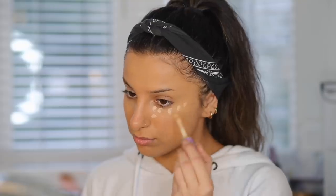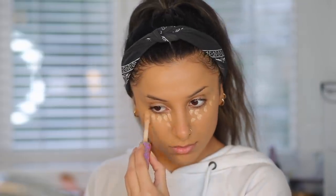I'm using concealer under my eyes as normal, making sure to use a bright colour, because around this time of year your under eyes can definitely look quite sallow and worse for wear. Definitely colour correct if you feel like you need to — I didn't feel like I needed to and wanted to keep it minimal at medium coverage, so I skipped it, but do it if you feel it's needed.